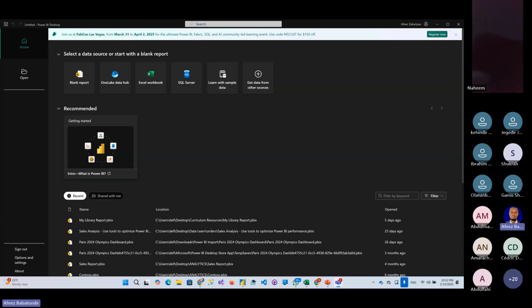So another thing we have within Power BI is real-time analytics. You can connect to a streaming data source for real-time reporting. So we have collaboration and sharing. Reports and dashboards can be shared with teams, with your colleagues within your organization via Power BI service, Teams, and SharePoint, like we said earlier.